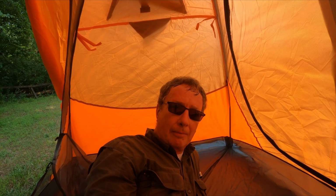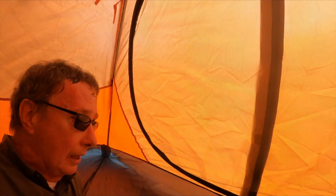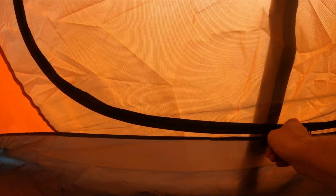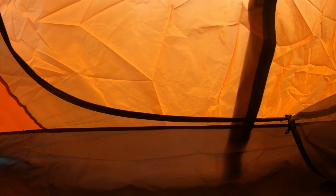But what I do like about them over a one-person tent is I can get my backpack and all of my gear inside the tent. And so each night I bring it into the tent, I lay it all out, and then in the morning I can repack, and it just helps me stay organized as I go through my hike. It has two doors. It has a door on this side. It also has a door on this side, which is nice to be able to go out on either side.